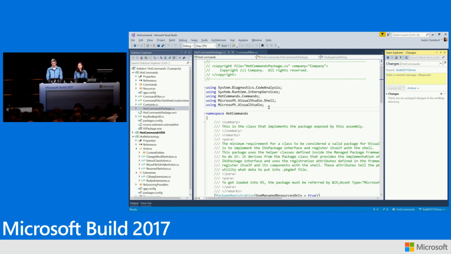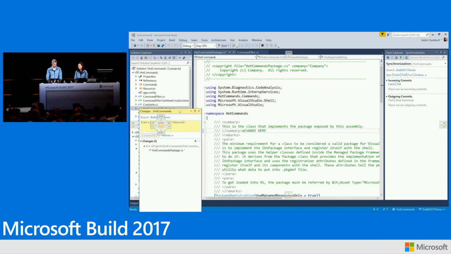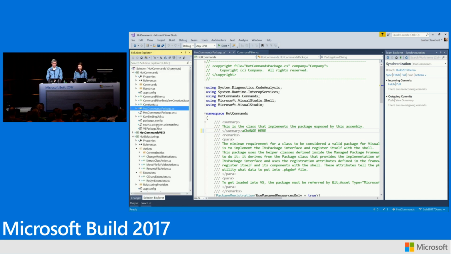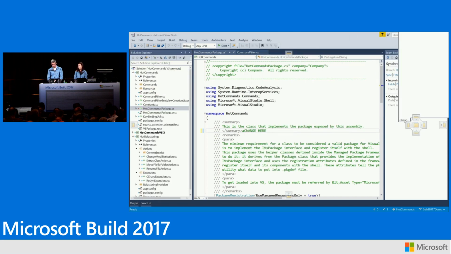But I'd like to show you something about Team Explorer. I frequently make changes. Change here. And I'll see my changes here. I'm most interested in my changes. And there's a special shortcut button down the bottom of the status bar which will take you directly to the changes page. But you can also pop this window out. Using this little button here, it pops the Changes tab out, so you can now dock changes wherever you like. I can have my changes over here and hidden. So you can do that with most Team Explorer windows, so that's something to experiment with. And you can move them back, clicking and dragging over here.